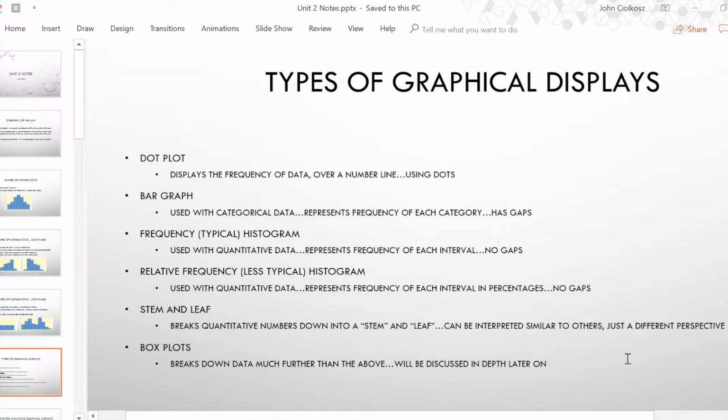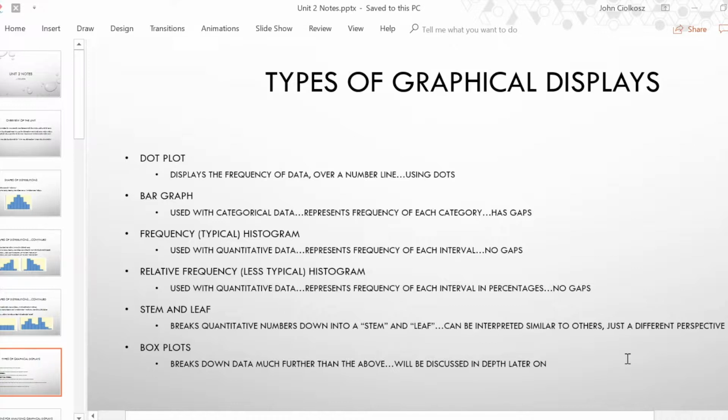All right, next two are both histograms, but they're slightly different. The first one, a typical, or what's known as a frequency histogram, is the one that's most commonly used that you've seen. It's with quantitative data. Dot plots are also with quantitative data. They can be used with categorical, but it's not very common. For our purposes, we'll strictly be using dot plots with quantitative. So again, those two ideas of categorical versus quantitative data. The biggest place that comes in is with histograms versus bar graphs, when we use each one.